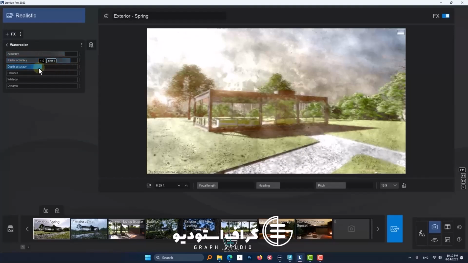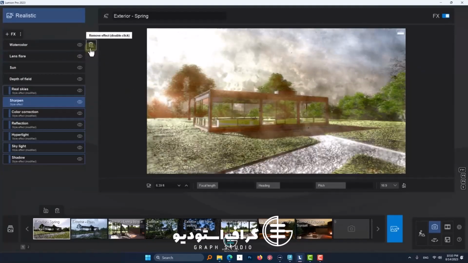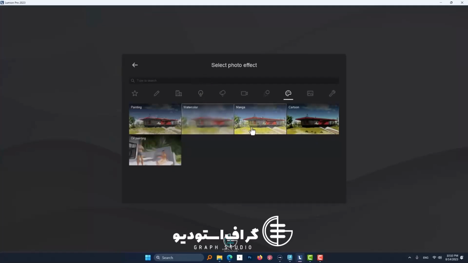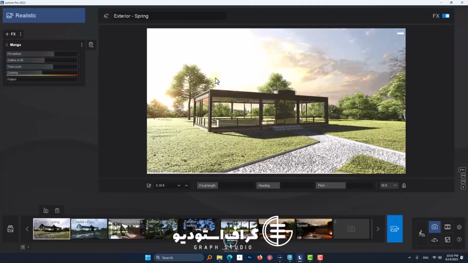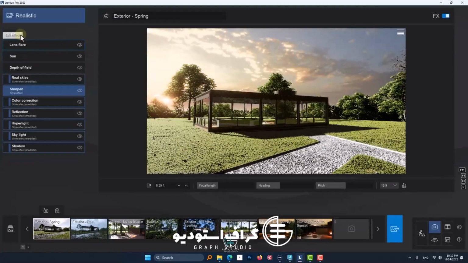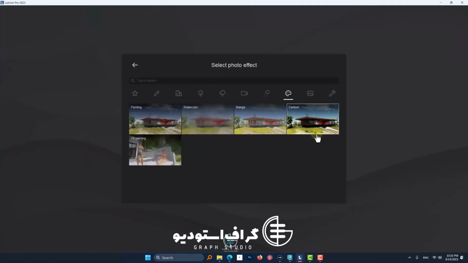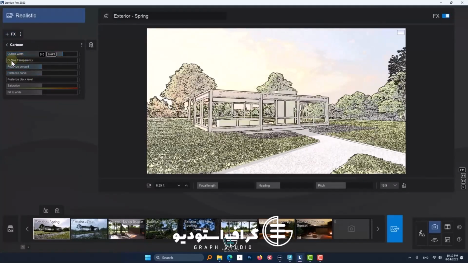Similar to manga, those cartoon things they call manga. This also makes something similar to a cartoon, and just this much is useful for me. Maybe you can take a cartoon render out of it, but it's not worth spending time on. Just these. Okay, I press effects. We're done with this. It was the artistic thoughts.